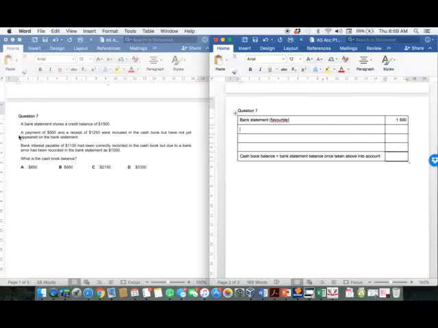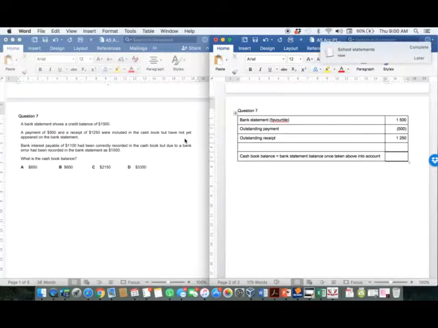It then says we've got an outstanding payment of 500 and a receipt of 1250. We did include them in our cash book, but the bank statement does not yet see it. They've not yet appeared on the bank statement, so the bank does not yet know about it. So we want to say, well, if the bank figures this out, or when they find it out, we are going to take those into account. When the bank finds out about the outstanding payment, they would want to obviously reduce our account by 500, and when they find out about the outstanding receipt, they would need to increase our account by 1250.